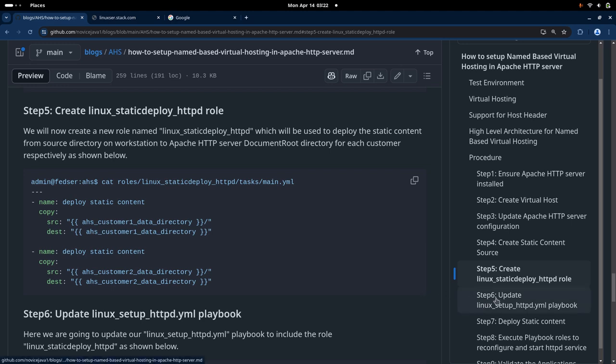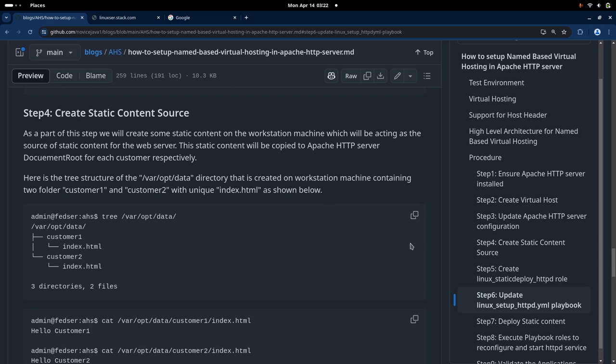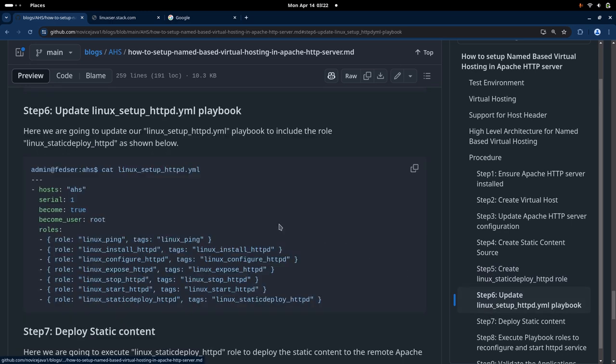Now let us go to our next step, that is step 6, update the Linux setup httpd.yaml file. This is basically the playbook which we will be using in order to execute our roles.